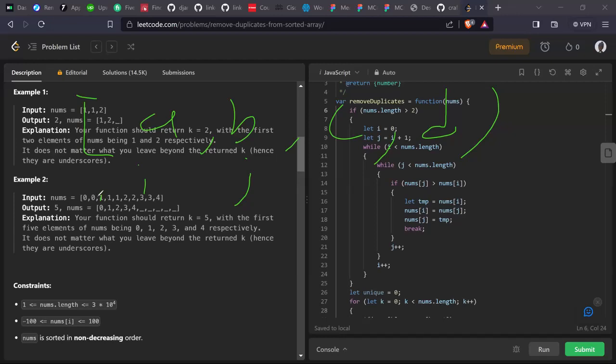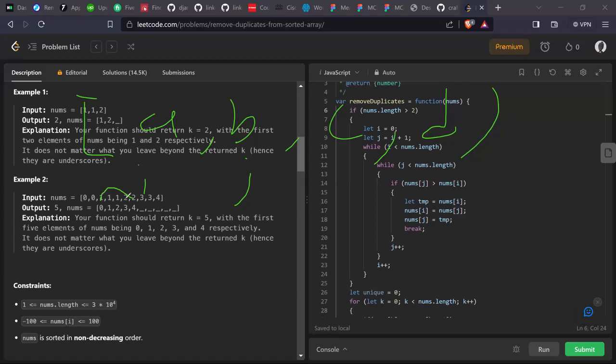Then it continues, and the updated I should now be here. Then in the next loop, when I is here, the value of J will be greater than I, so it puts it here.